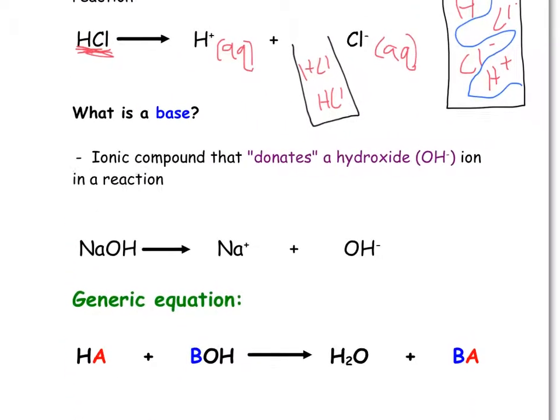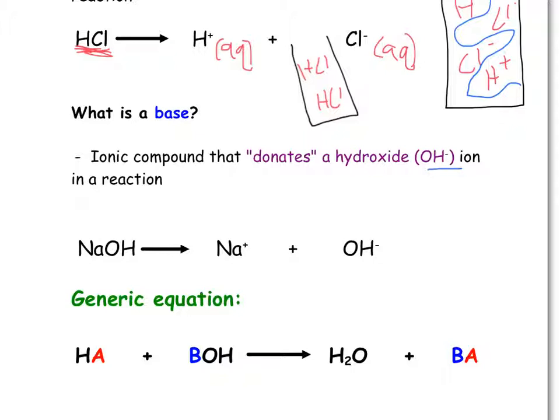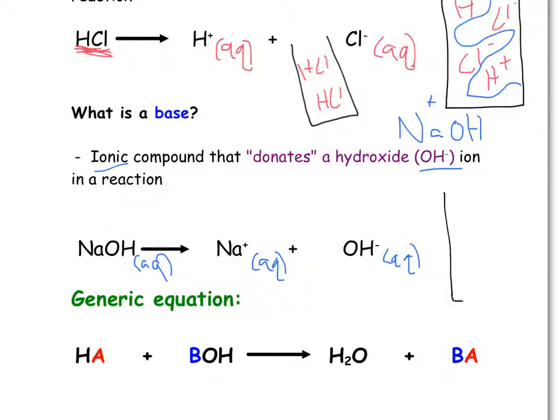The same concepts also hold true for bases. So a base is something that donates these hydroxide ions, which is why I showed you before they end in OH, such as sodium hydroxide. So here, these are breaking apart. Now these are more obviously ionic because they contain metals such as sodium. So this is also going to be aqueous when they're in solution, which means that they're broken apart into their aqueous states. And so those ions are broken apart, and in your beaker you would have all of these sodiums floating around and these hydroxide ions floating around, and it's those hydroxide ions that make something basic. That's the definition of a base.